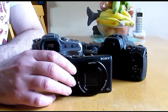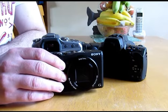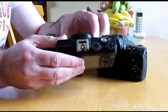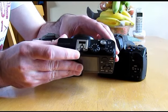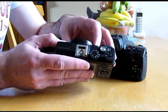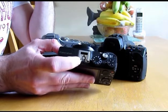How to use flash guns with Sony cameras. As you can probably see, I'm a bit of a Sony fanboy. This one here is an HX60 and it has the usual flash mount, which is just an ordinary thing that you'll find on Canons and Pentax and most of the others. So most of the Sony cameras now come with this.